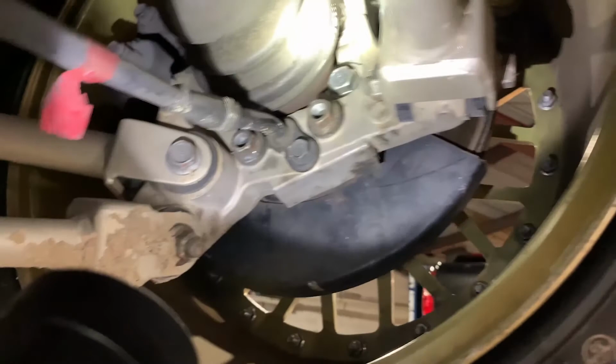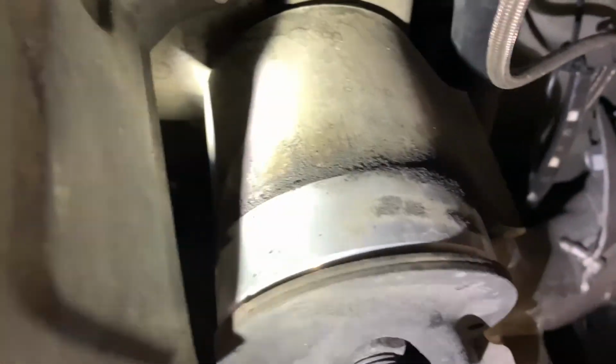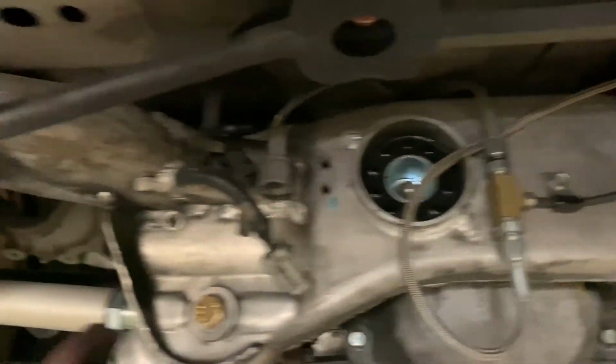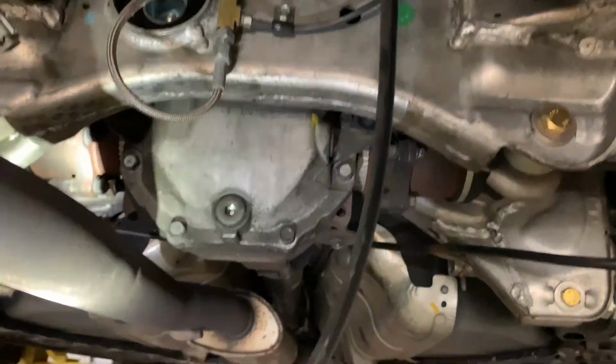We have, I don't think you can actually see, dual caliper bracket. It's a coilovers bracket. Blown coilovers. We have solid subframe bushings. Here, you can see it better. Solid subframe bushings in the Z, and we actually have the subframe spaced down for squat. We went with poly in the diff because we didn't want all those driveline vibrations, and especially when we're clutch kicking, we don't want that diff to get slammed by solid. We want the car to still feel somewhat okay.